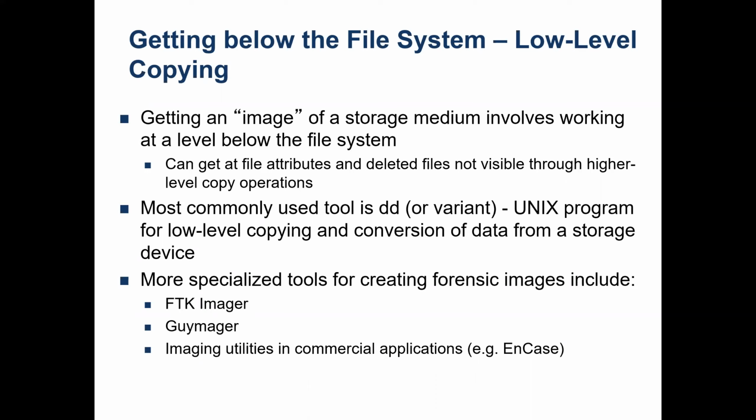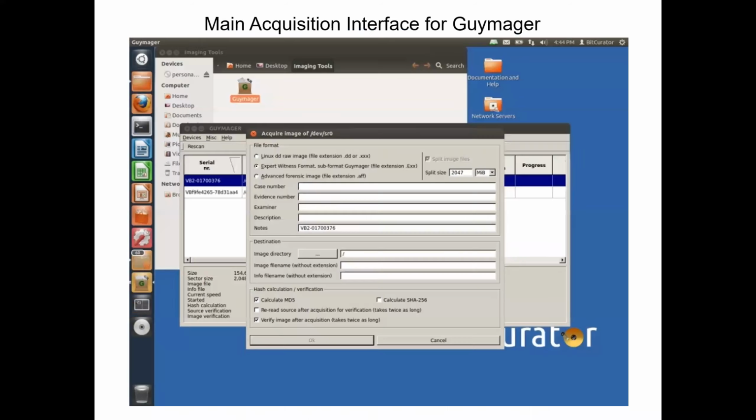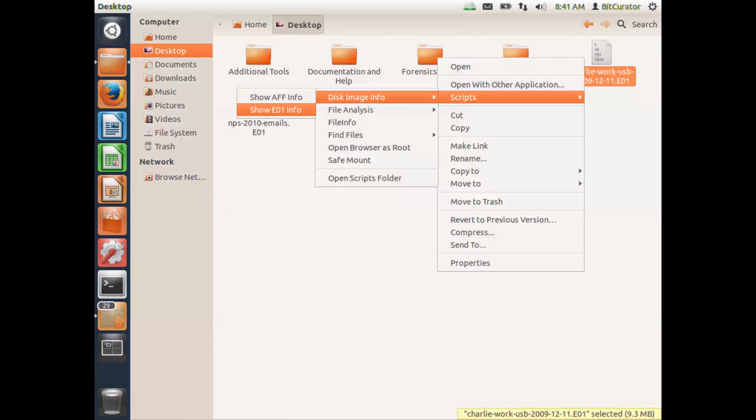And there are some commercial tools that do this. There are free but commercial tools, and then there are also free and open source tools like Guymager, for example, that runs in the BitCurator environment. So here you can see the interface. You can see from the language that obviously it's been borrowed from the digital forensics world because it has placeholders for things like case number, evidence number, examiner. But obviously when people are using these in cultural institutions, they simply swap that in for, you know, the curator or whatever it happens to be, acquisition number, collection ID.